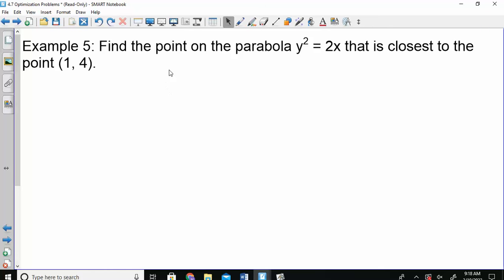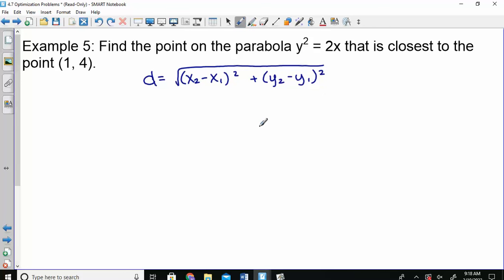Probably. We do. If you remember way back when, college algebra, we did it. The distance between 2 points is the square root of x sub 2 minus x sub 1 squared plus y sub 2 minus y sub 1 squared. We have 1 point. We need a second point. Would it be easier to solve this for x or for y?